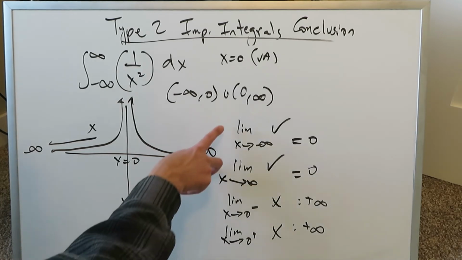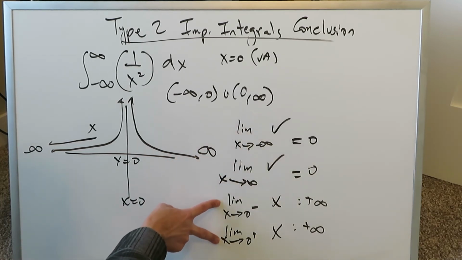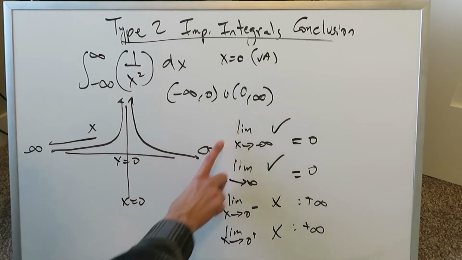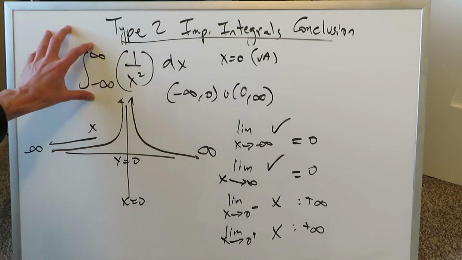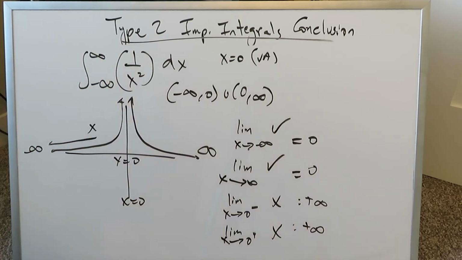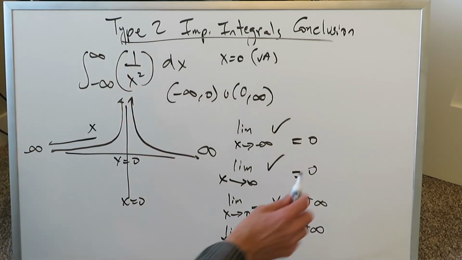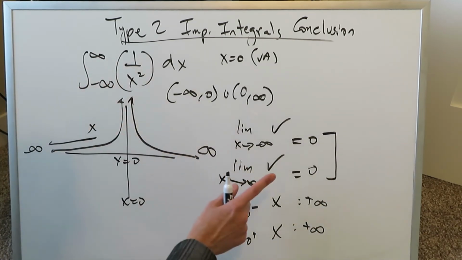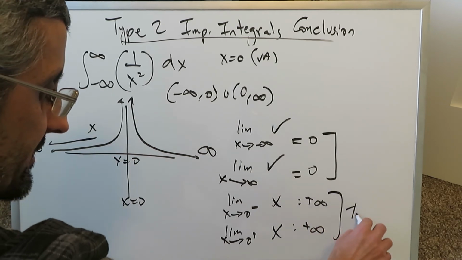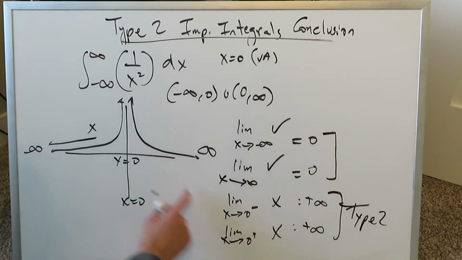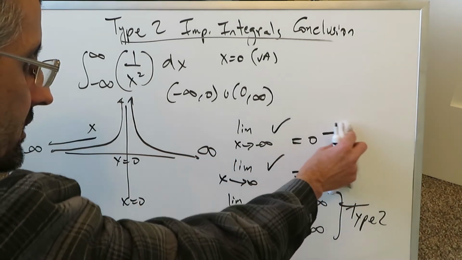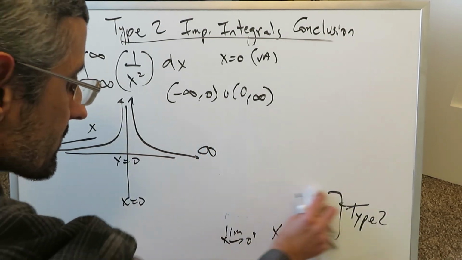So you have 4 limits, 2 of which are good and 2 of which are not good. The ones which are not good are associated with your infinite discontinuity. The ones which are good are associated with an infinite interval, which is what you would associate with a type 1 improper integral. Since both of the infinity limits are good, the type 2 must take precedence, and you must treat this question as a type 2 improper integral, because the infinite intervals actually provide you with a good limit value, and that's how we will proceed with this question.